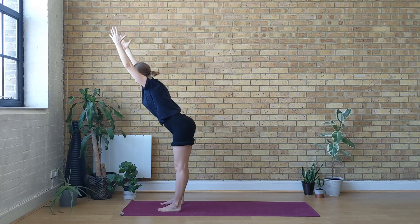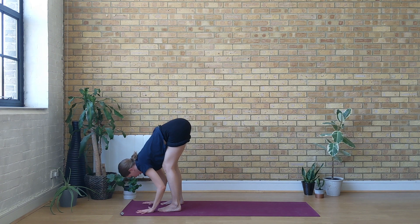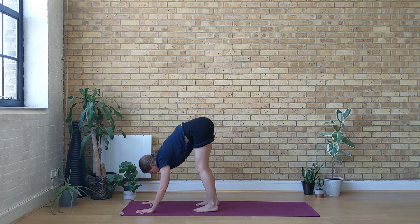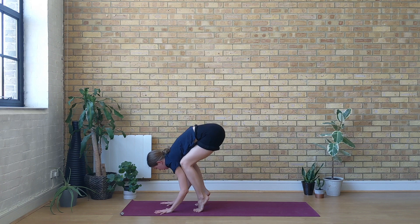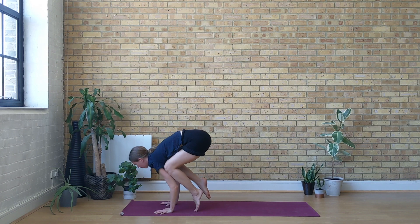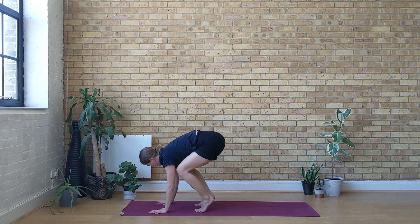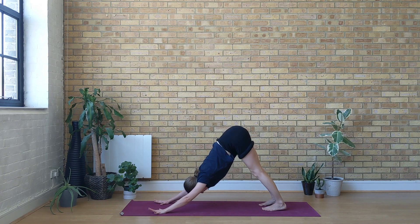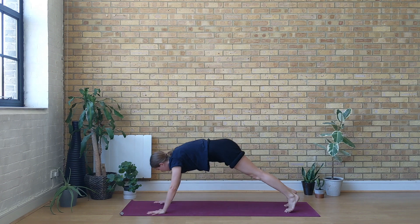With an exhale, hinging from the hips begin to fold forward with a straight back. You can bend the knees as soon as you feel like your back is starting to curl up, then place your hands on the mat — maybe set your feet just slightly behind, really spread the fingers, press the knuckles down. Bend the knees, get your knees to the armpits, bring your weight forwards, lift maybe one leg, maybe another leg off the ground — come into crow pose. Take a couple of breaths there. Make sure you're bringing your weight slightly forwards, try to lift your hips up, draw the navel in and squeeze your heels towards your butt. Then once you're ready, step or float back — either go straight back to your down dog or take your vinyasa. Inhale, lift the chest; exhale back to down dog.